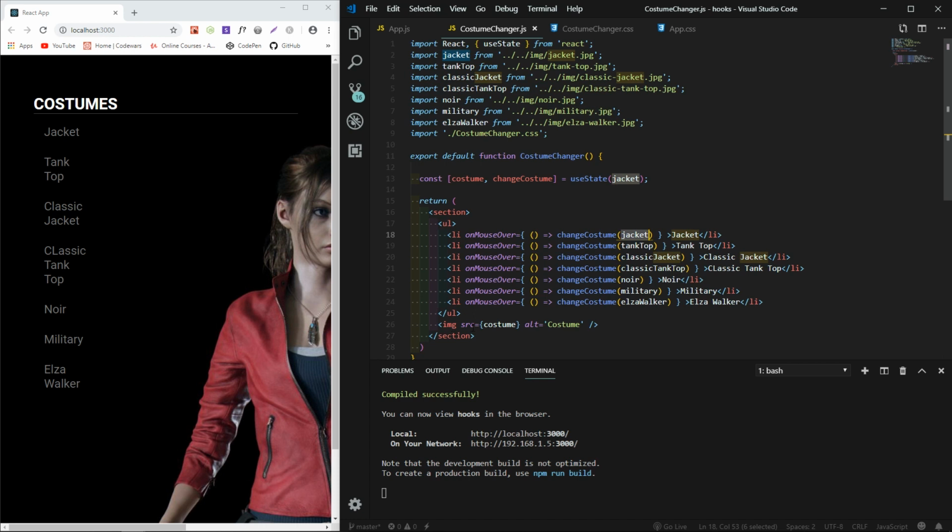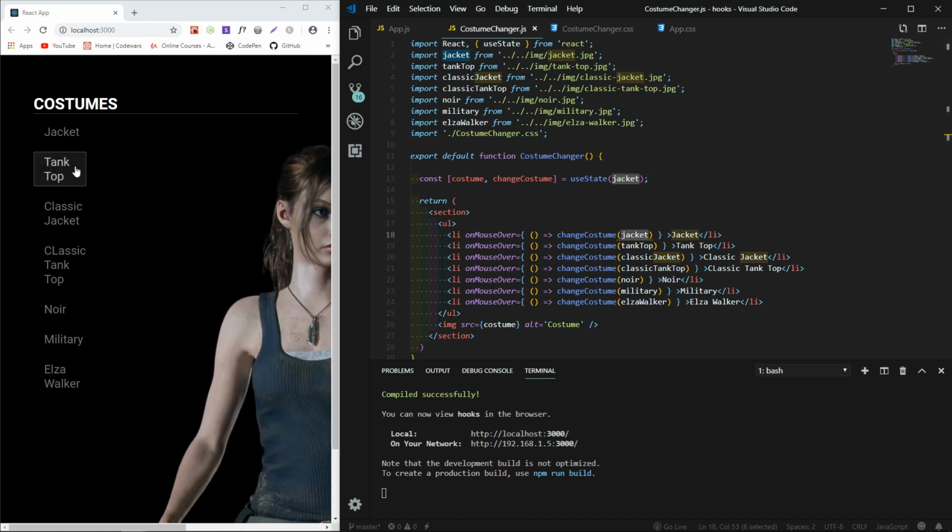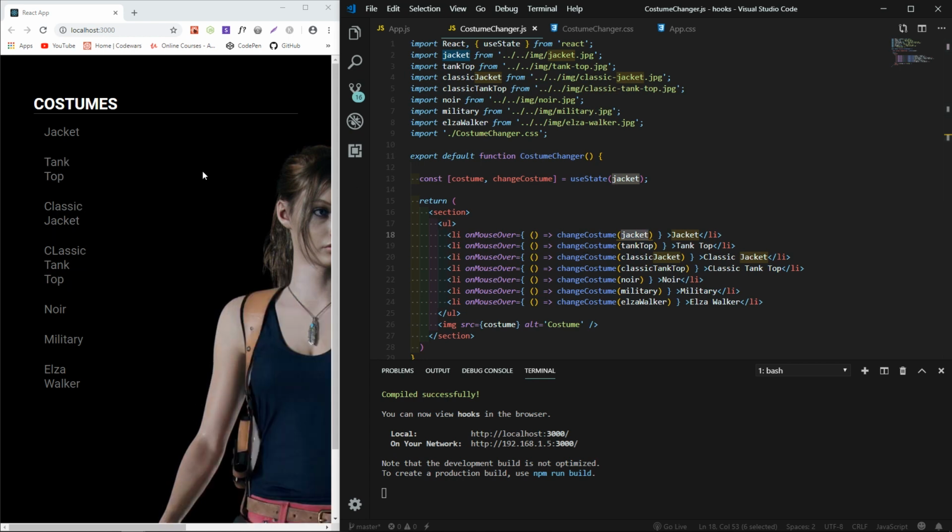And then when the image re-renders, it's going to take whatever costume is in state at that moment. So it's going to say, oh, okay, jacket right now is in state, so I'm going to show it the first time. Now, when I roll over this one, what happens? I came to the second one, which is tank top. I rolled over it, so I changed the costume variable inside state from jacket to tank top. And it's going to trigger React to re-render. So it comes back, it re-renders the image. It says, okay, I'm going to take the costume from state. What is the costume in state? Right now it's changed to tank top because I rolled over it and I changed it. And this is basically how this is working.